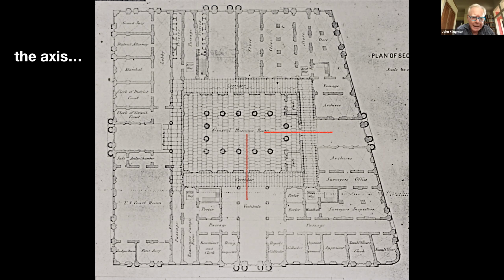The marble came from Italy. It was shipped in blocks to Boston. In Boston, the blocks were carved into cylinders and shipped to New Orleans. The capitals are Vermont marble, which was carved in Boston and then also shipped to New Orleans. The columns were fluted in place, which is really quite common in classical architecture. They were fluted when the construction resumed after the Civil War. For a while during the Civil War, this room was open to the sky, if you can imagine that.